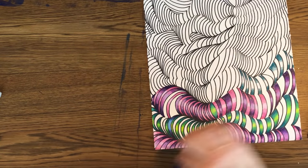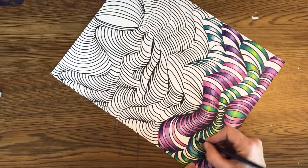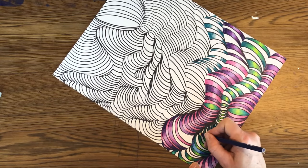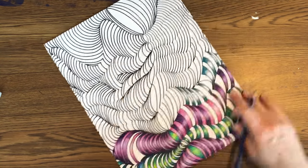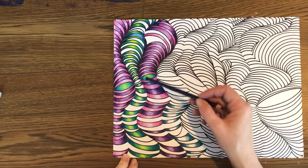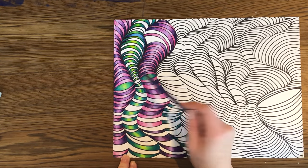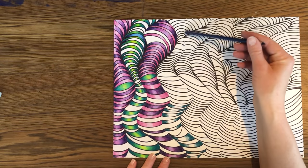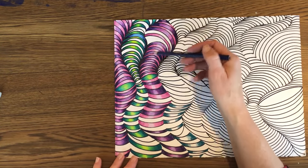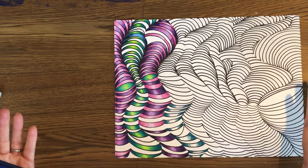This is going to take a while, so just take your time. If you want to go back, I'm probably going to have to go back and fill some of these places in. One thing I want to remind you of again is trying to pick these analogous colors. I chose to fill these spots in the eyes with the opposite color — I may do a different color as I continue through. It's really up to you, but each one should try to be those three to five colors that are in that same color family.